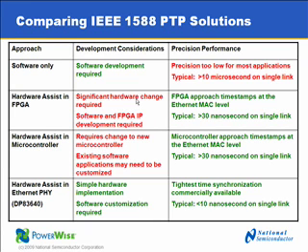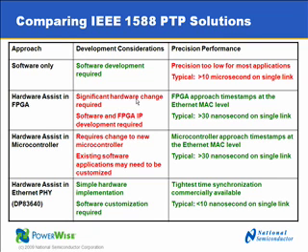So first, the most basic approach is a software-only approach. From a development standpoint, it requires software development, but essentially no change to hardware if you already have an Ethernet PHY. But there's a big caveat to that, and that's that the precision performance is too low for most applications. And typically you will be looking at a system that has greater than 10 microseconds on a single link. There's a lot that happens between when a packet is received at a node and when the software is able to determine the time that it was received.